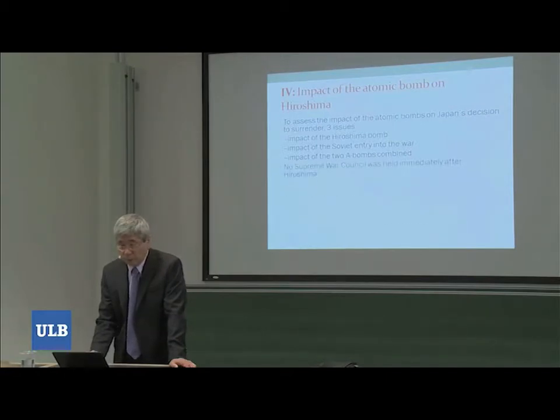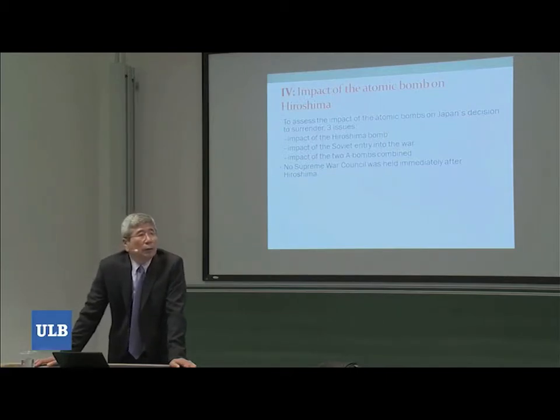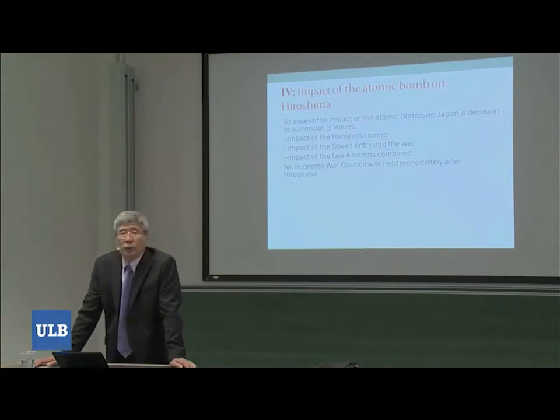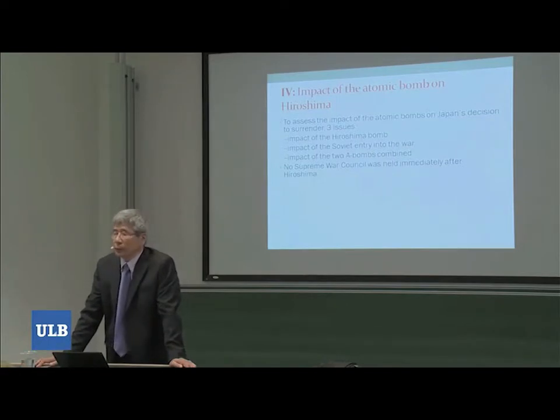And so, first, let's talk about the impact of the Hiroshima bomb. After the bomb was dropped on Hiroshima, the Japanese knew that immediately. Well, by the afternoon, the Japanese knew that this was an atomic bomb. In the first place, Truman announced it as an atomic bomb, broadcast, and the Japanese scientists, the physicists who were familiar with nuclear physics, immediately realized that this was an atomic bomb.